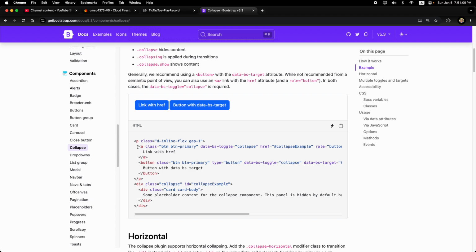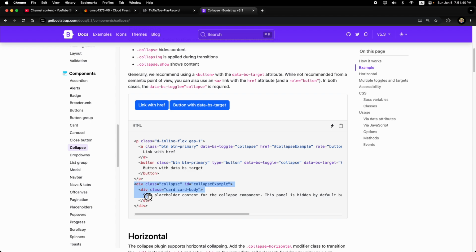You have an a element here, and they give it a button shape, and then there is a link with the href. In href, you give a unique ID, and that ID matches with this div. In this div element, give a class collapse and this ID, and the href pound ID connects them together.